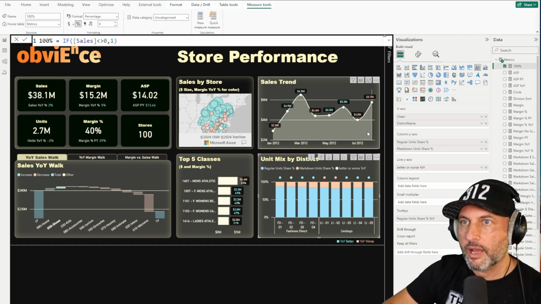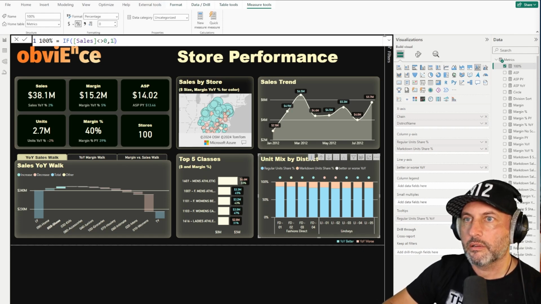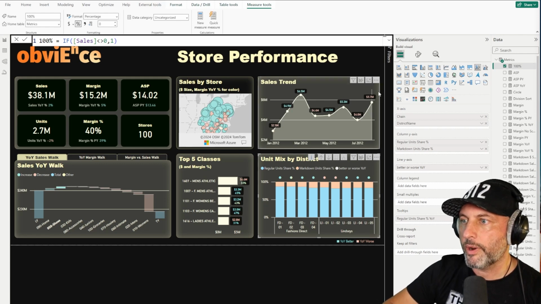So it turns out I am cheating a little bit. All I'm doing is I'm saying, hey, if sales actually has a value, then output 1. That's really all I'm doing. So basically what that's going to give me is a line chart that's giving me 100%. So you can assume that there's a line chart going right here. So now the question is, okay, there's supposed to be a line chart line there. Why do I not see it?